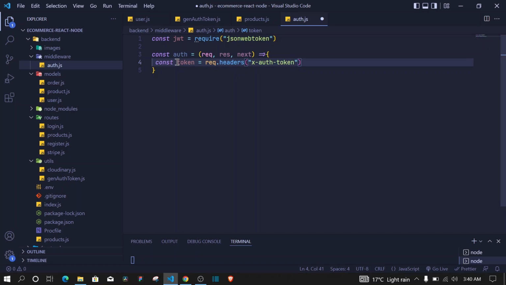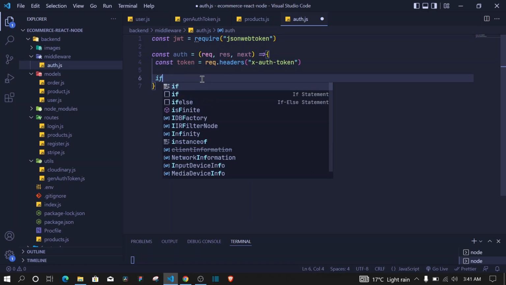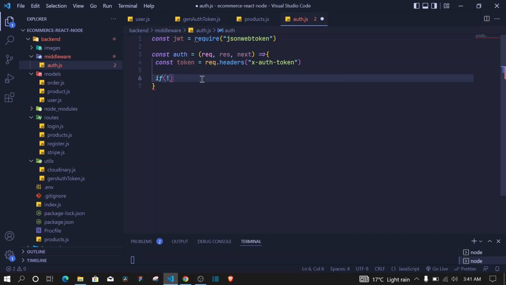So we get the token from the headers. If when making the request we don't have a token, we want to make a check here. So I'll say if we don't have a token, then we will return a message to the user.